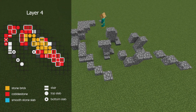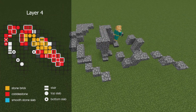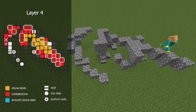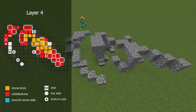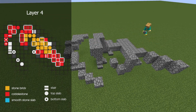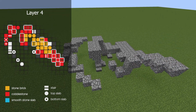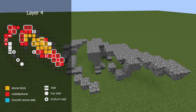I'm going to build the full blocks first. So I'll find all the full blocks first, and then I'll add on the stairs and then the slabs. But I wouldn't try to do them all at once because it does get really confusing. I had to build this several times before I finally figured out that was the best way to do it. And yes, most of the stairs on this layer are highlighted, which means they will be upside down. In fact, there are only 2 stairs that will not be upside down.